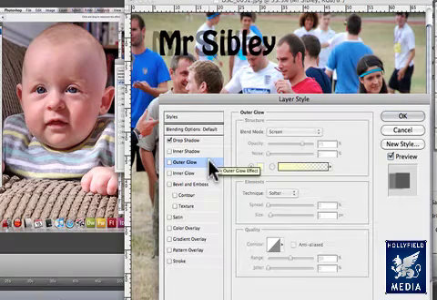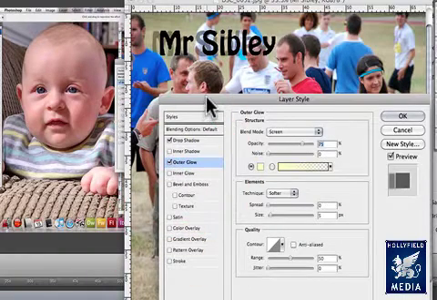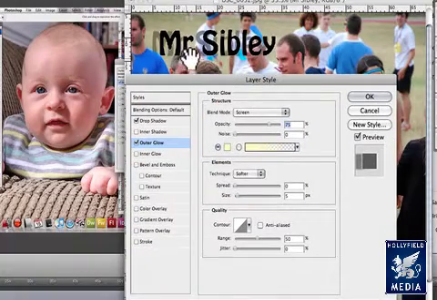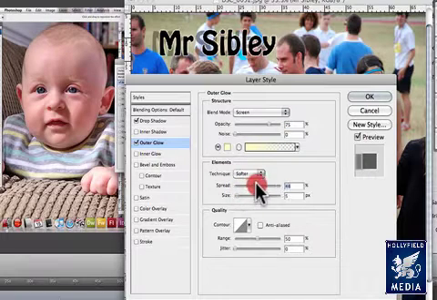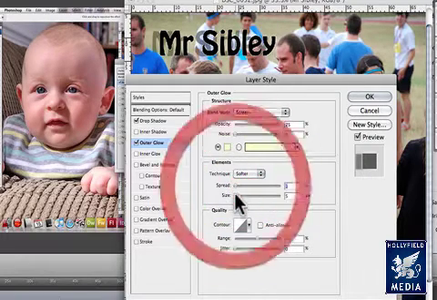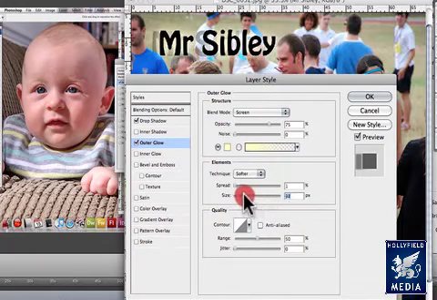Another good layer style that we've got in here is something called an outer glow. So let's just click on that and see what happens. So it's adding a glow around the outside of the text. And again, in here we've got our spread, how much we want, the size of it, how much of a glow we want in there. That's glowing through out here. And we've got the colour that we want, so how it's going.